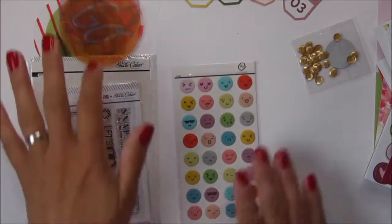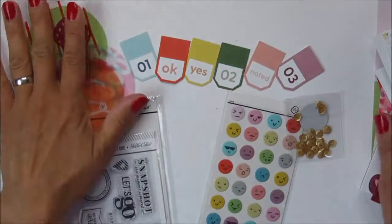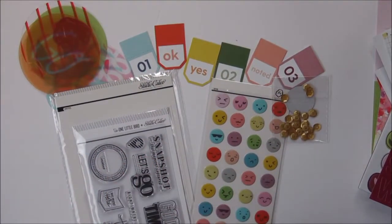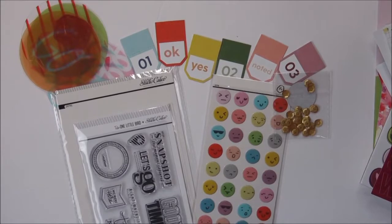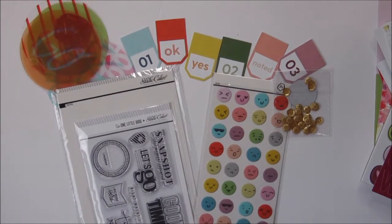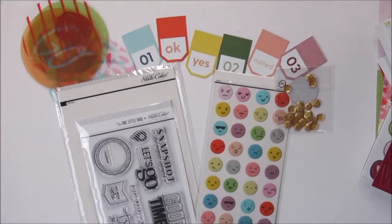Now, you will notice as I did on Reveal Day that this month did not come with a rubber embellishment, and I was very disappointed. I was hoping to get all 12 months — my subscription started in January, so I have January through July, and now I don't have August, September, October, November, and December. I looked through my stash and found an October and September from previous kits, but I'm missing those other months. I wanted that one consistent piece repeating throughout this year's album. Maybe I can get a digital version or something.